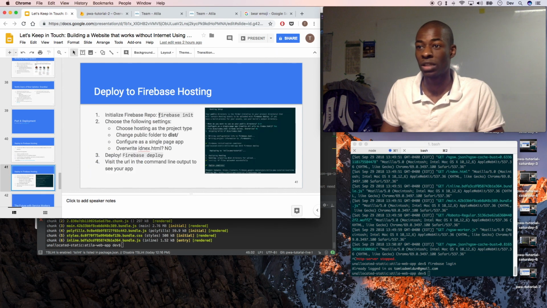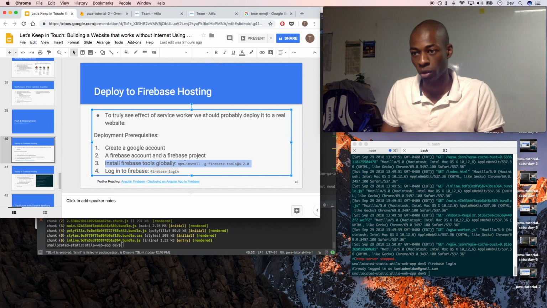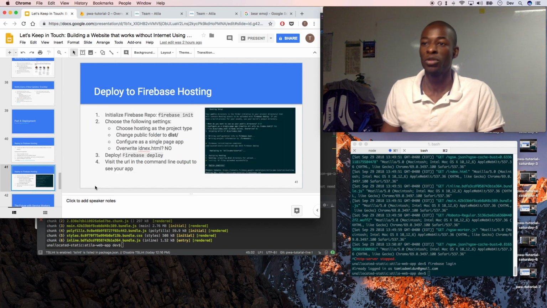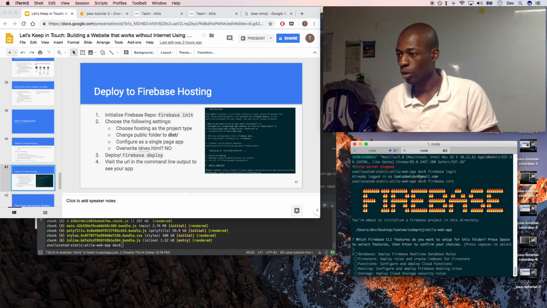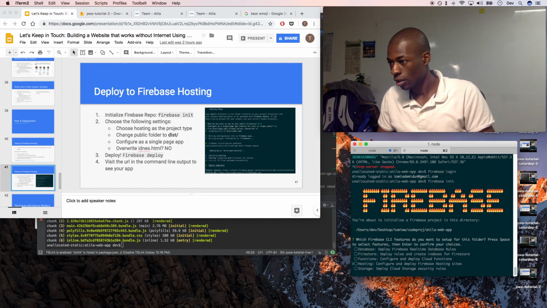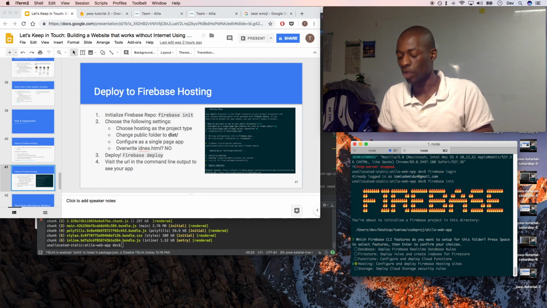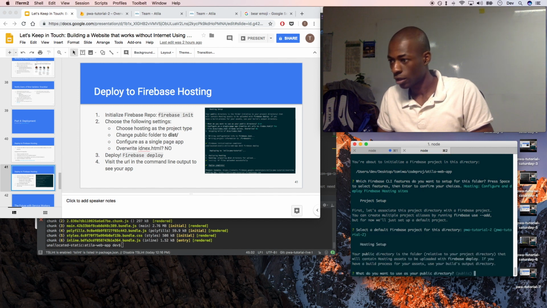Okay, now we need to initialize our Firebase repo. Basically we need to tell the Angular CLI, which we installed here if you're following along, that this is a Firebase repo. So now follow along to the instructions here. It's going to ask you what feature you want. We want hosting. Use spacebar to select. I messed this up a couple of times. You use spacebar to select, and then use enter to continue to the next step. We want to do PWA tutorial 2, enter.